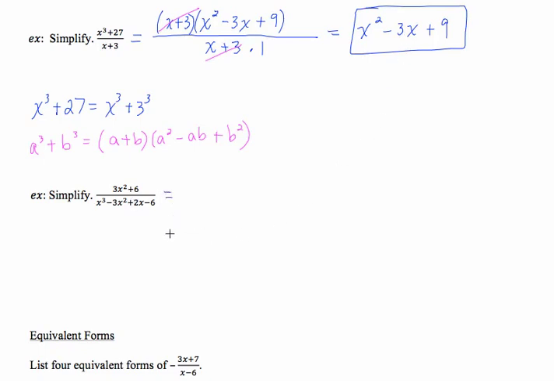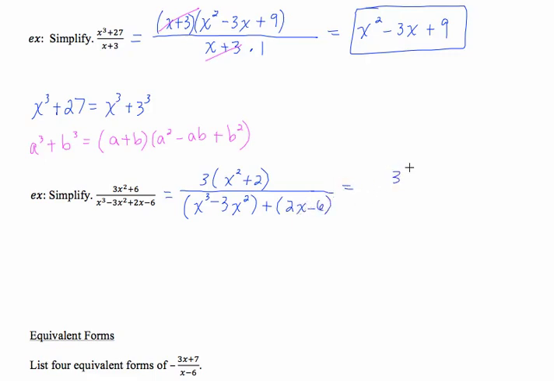And let's try one last one. In the numerator we have a quadratic with 2 terms. So let's see, we can take a 3 out of it. We're left with x squared plus 2. And in the denominator we have 4 terms, and it's a cubic. Now there's only one strategy that we've even learned to factor a polynomial with 4 terms, and that is factoring by grouping. So let's try grouping the first 2 terms together and the second 2 terms together and see if that works. So I'm going to try grouping this as (x cubed minus 3x squared) plus (2x minus 6).